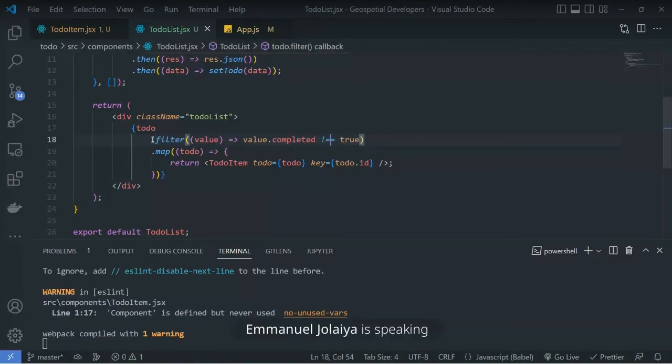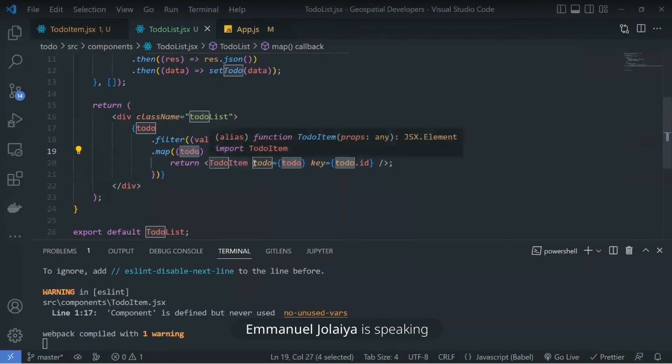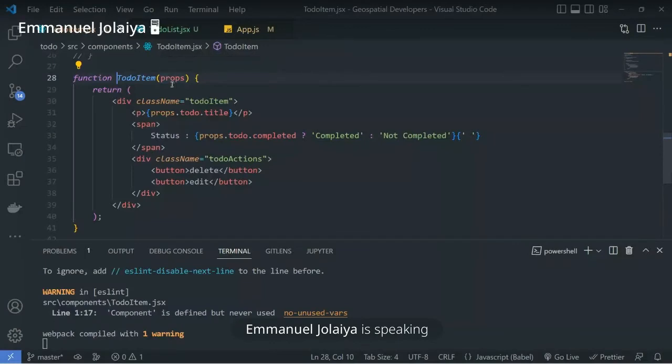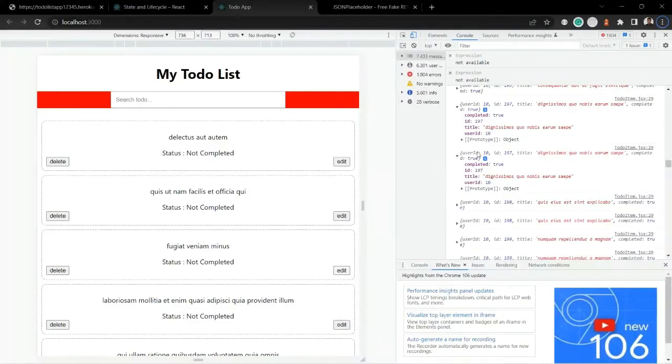So you can do it like this, it's just basic array manipulation in JavaScript. You can do filter, you can find, and do this kind of stuff. I think they call it array chaining. I'm filtering first before I now loop through it. While looping through it, I have access to the to-do object, and I'm passing it to this to-do item. So it's that to-do object that I'm getting as props here.